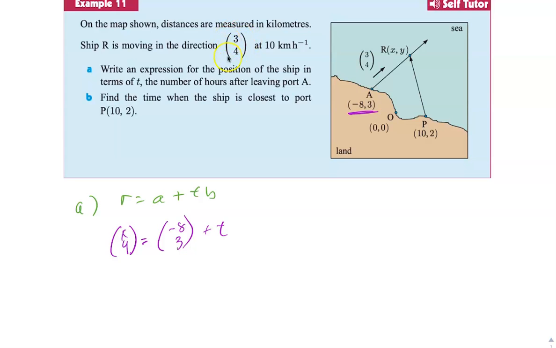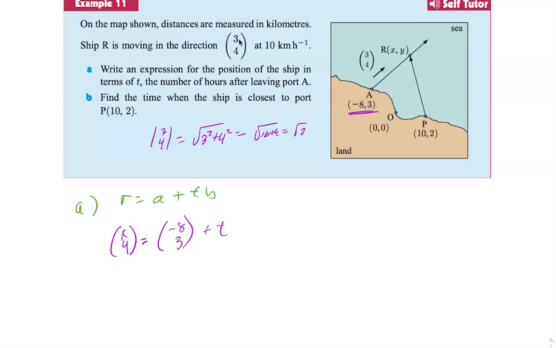So we have to figure out what this speed is to make sure it matches 10. Because if this is like only 2, then I have to multiply by 5. If it's only 1, I have to multiply by 10. So you have to make sure the speed matches. So let's find the speed of my direction vector. The way you find speed is you take the magnitude of it. So that's 3 squared plus 4 squared, which we should know is probably just going to be 5. Famous 3, 4, 5 triangle.